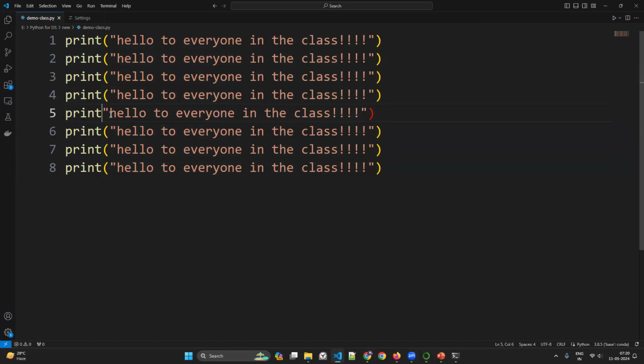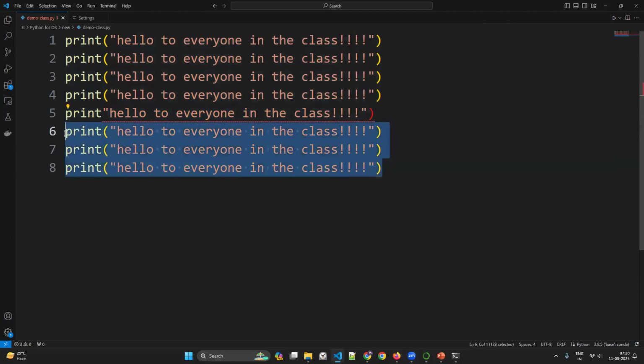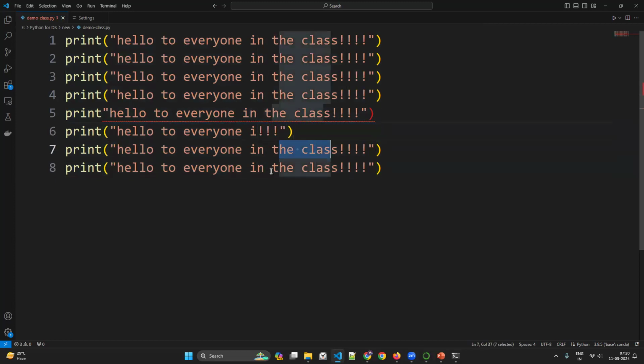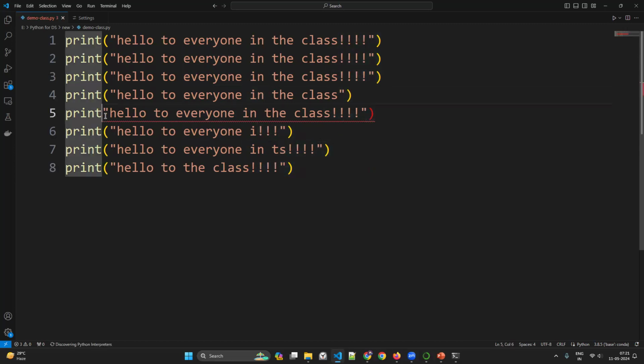If I give you an example, I have a syntax error in line number 5. So what will happen? Will lines 6 to 7 execute or not? Let me cut some statements. No, it won't execute, right? Until and unless we are giving an error, it will go on.